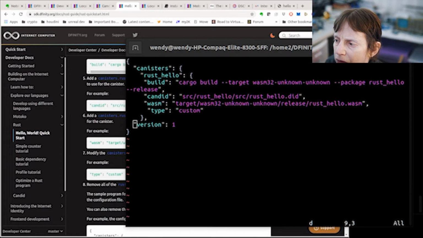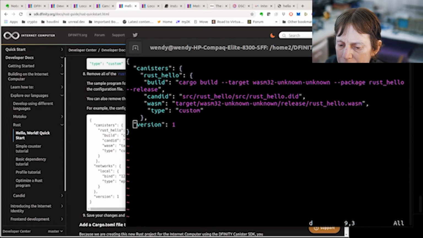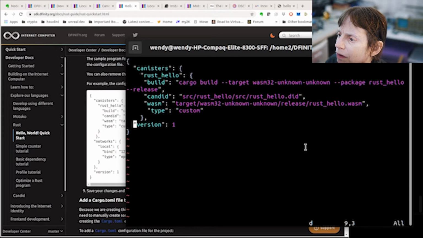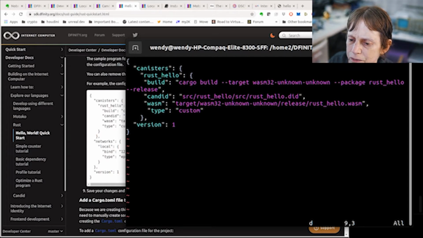And let's see. So let's make sure that it looks right. Okay. I don't remember a network thing being in here.